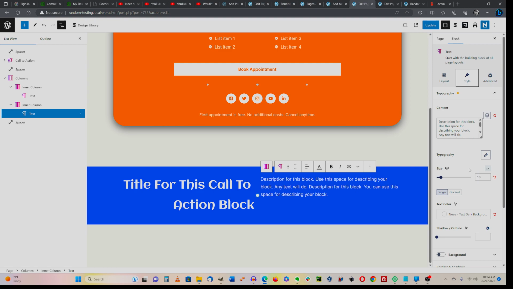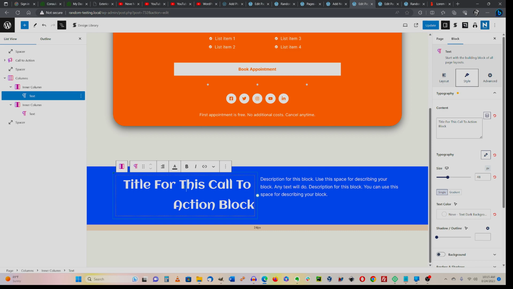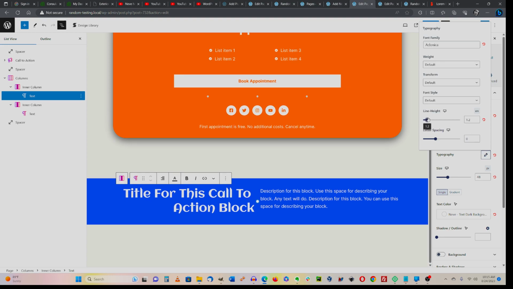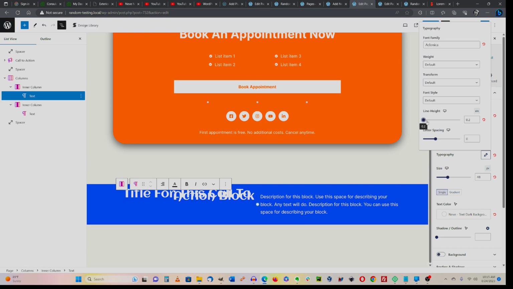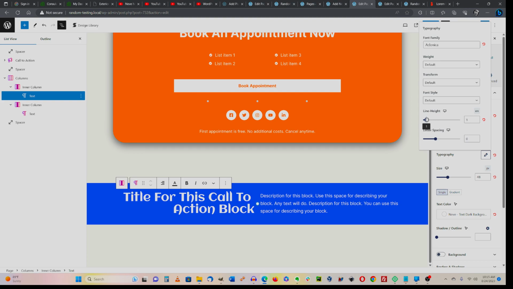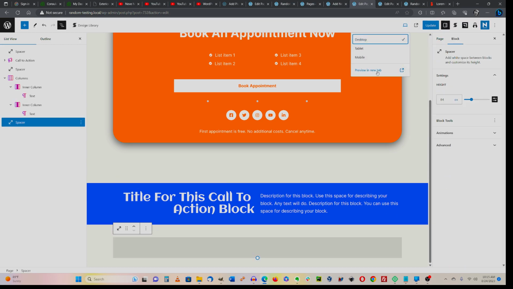So we do want to go ahead and increase this. Let's just say 18. Alright, now clearly we had some alignment problems. So we're going to go back over here to our left column, and go back to typography. We're going to click on the little pencil and go to line height. Now see what happens? It changes the amount of space in between the sentences. We want it as tight as we can without looking bad. And I'll tell you what, let's go ahead and preview what we have so far.